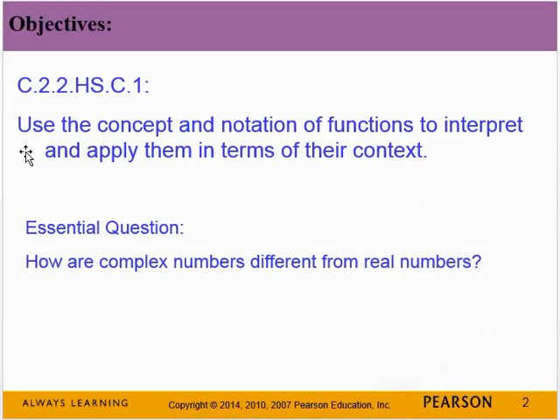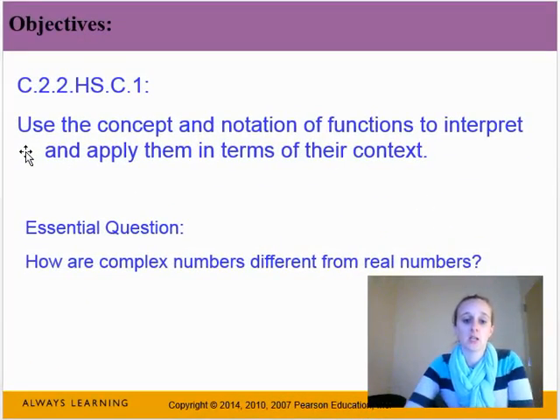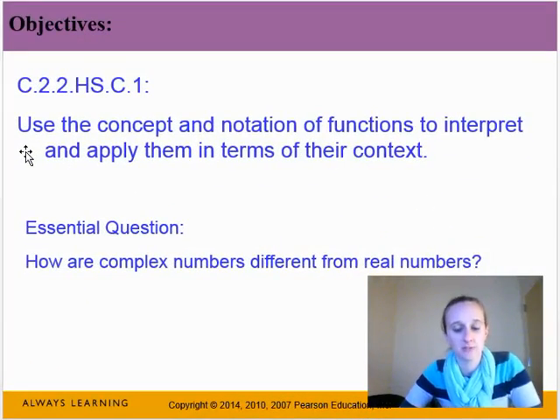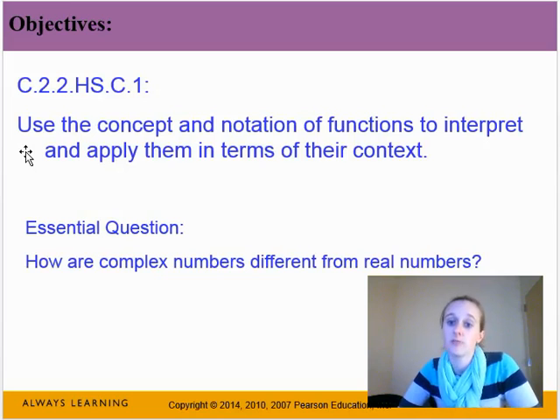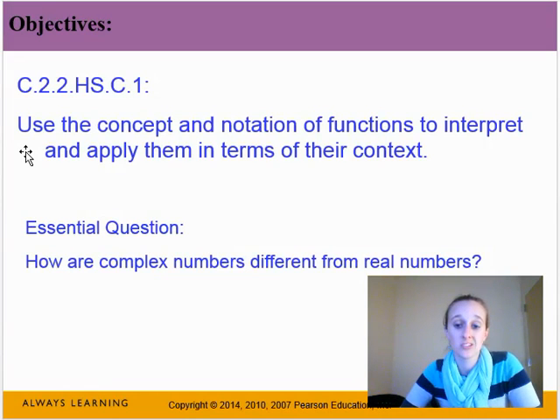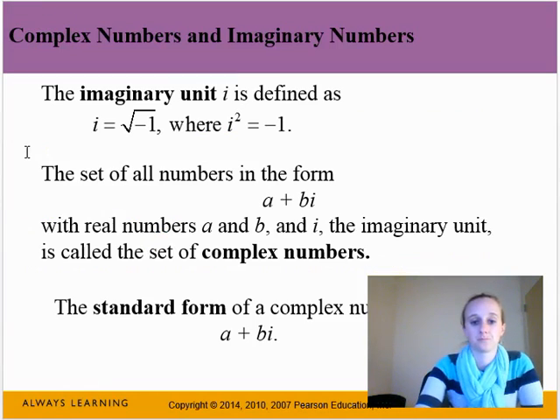Hello and welcome to 2.2 Complex Numbers. Our central question today is how are complex numbers different from real numbers? So we're going to use the concept and notation of functions to interpret and apply them in terms of their context. We're going to talk about complex numbers. They are all numbers that are not real.